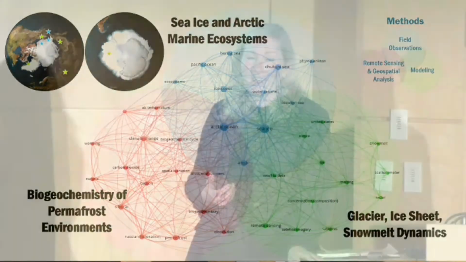In terms of methods, my work is sort of at the triple point of field observations, modeling, and also remote sensing and geospatial analysis. For this particular talk, we're sort of focused on the remote sensing GIS analysis side of things, so I'll keep my examples to that side of things. But we really are at the nexus of all 3 of these methodologies along the way.